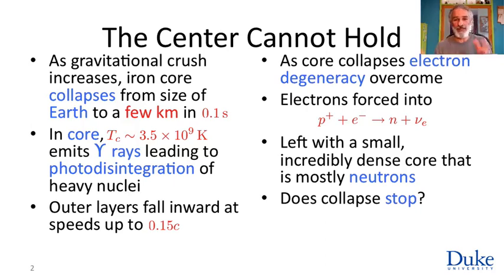This breaks up all of the nuclides that the star has been diligently collecting, working its way up from hydrogen to helium to carbon to neon ever so slowly. They are now almost completely eliminated by the hot radiation soup in the stellar core. So whatever has not been ejected so far is pretty much back to protons.